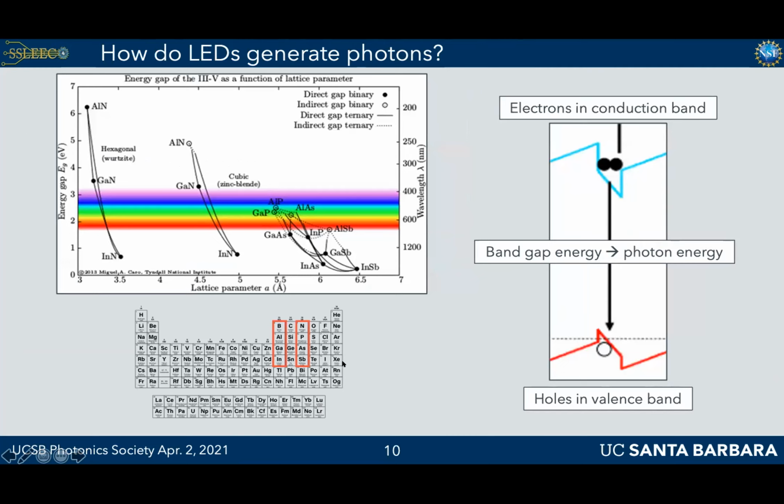I know this slide is probably a bit basic for this audience, but just to make sure we're all on the same page, really the only material system that you can grow economically and reliably that emits ultraviolet light is the aluminum gallium nitride alloy. And as we all know, the band gap of the alloy determines the emission wavelength. So for the emission wavelength that we're shooting for, which is in this 250 to 300 range, we need basically at least 50% aluminum, if not higher. So we really are deep in the AlGaN alloy range towards the aluminum nitride side.